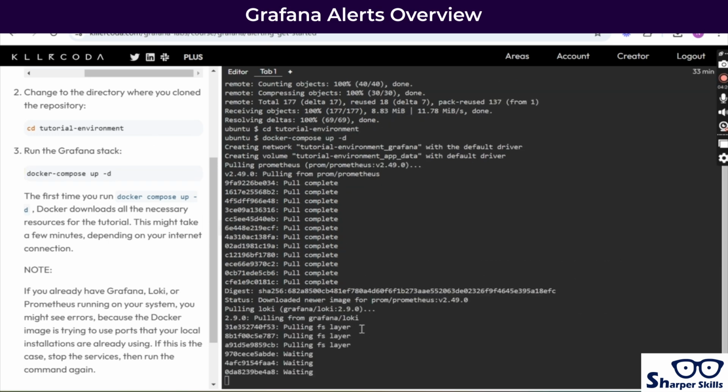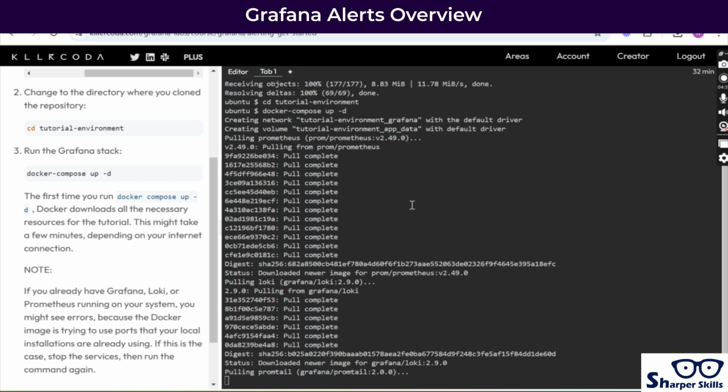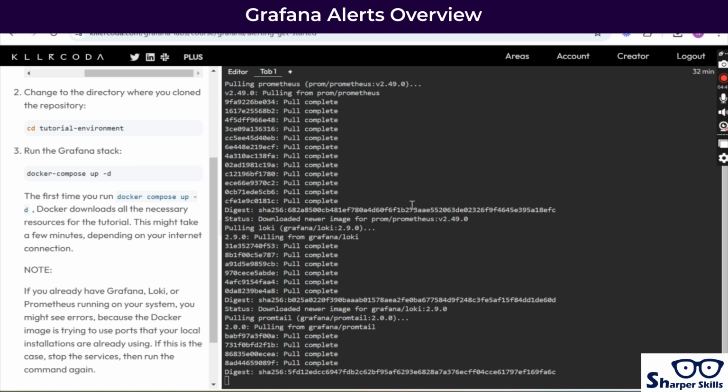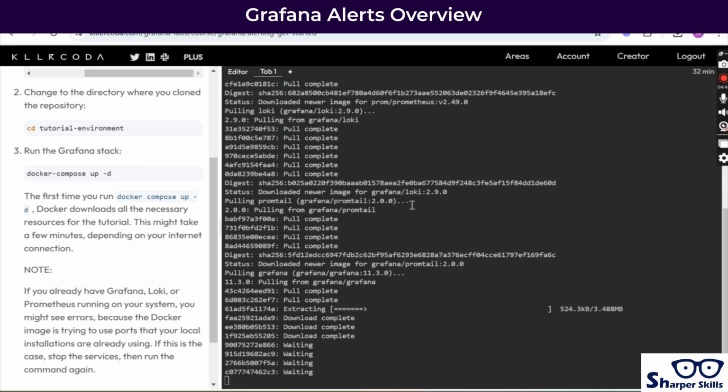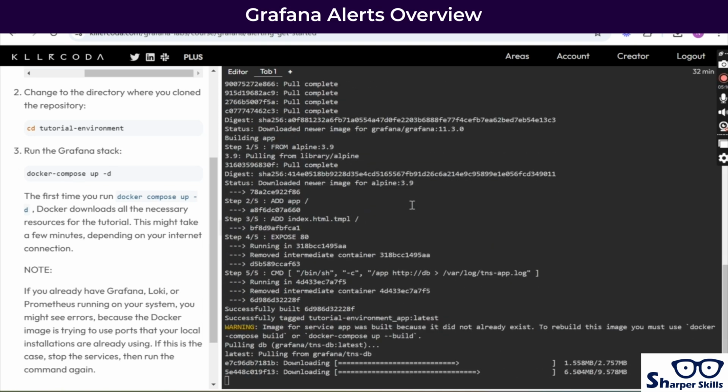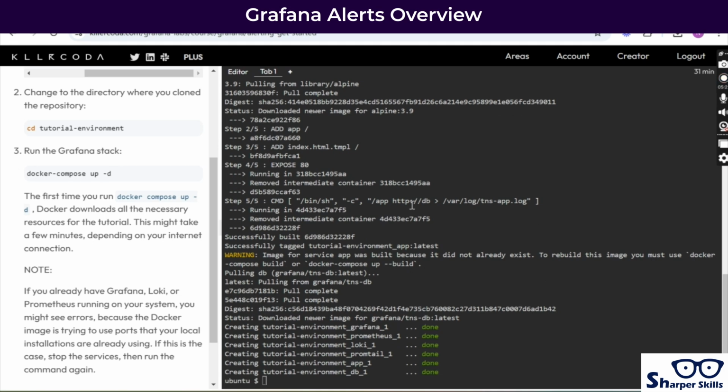You can see it is pulling all the necessary files, folders, and sources that we need for this particular tutorial. Okay, so pulling is done.